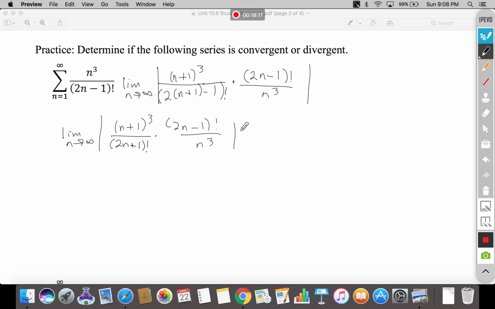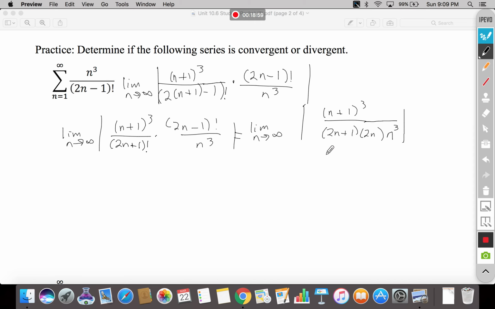So we can simplify some of this stuff and simply say that this is going to be equal to the limit as n approaches infinity of the absolute value of n plus 1 cubed over 2n plus 1 times 2n. We also said that was left over down there from the factorials. Because then after we do 2n plus 1 times 2n, we get to the 2n minus 1 and keep multiplying down, and that'll cancel out with the rest of those. And then what else do I have in this denominator? I would also have my n cubed, which is still hanging out. And then close my absolute value bars.